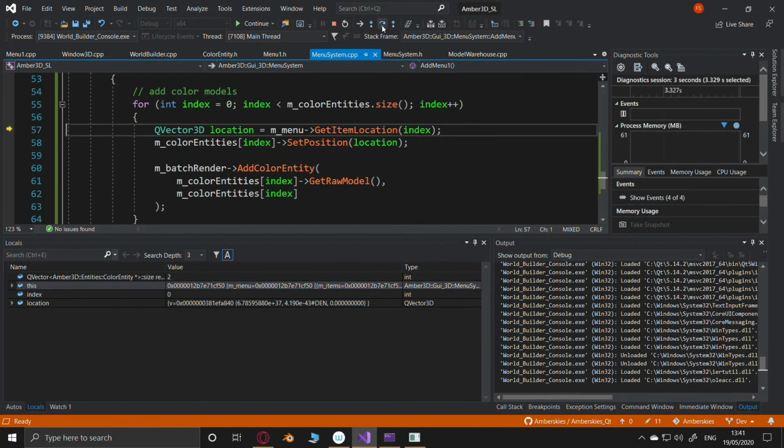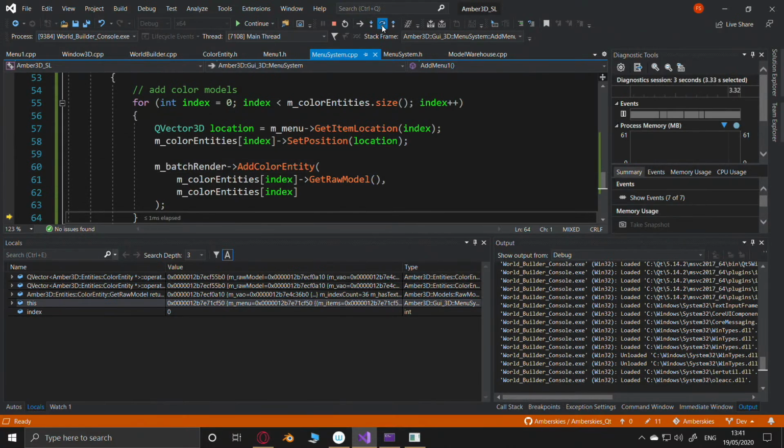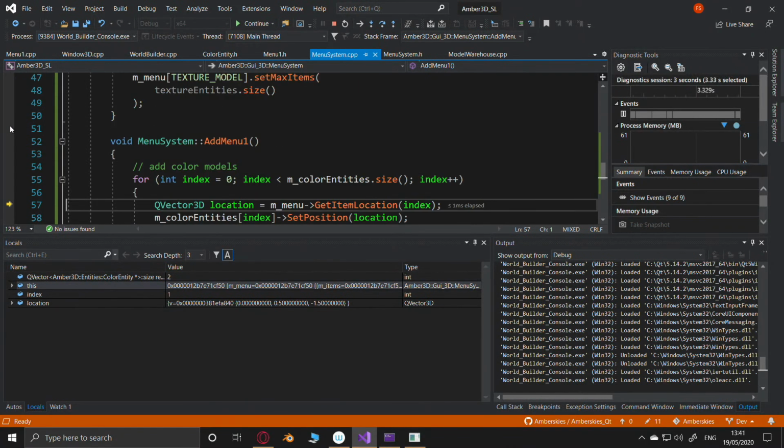Stepping over this time, we have index 0. Gives us a value. Index 1 gives us another value. Alright. Alrighty.